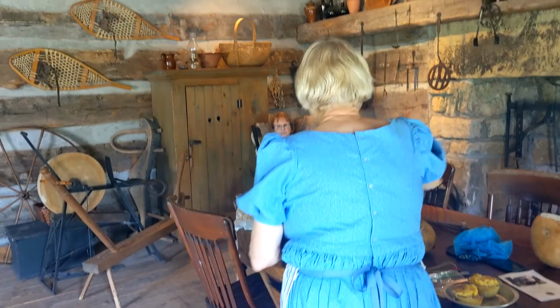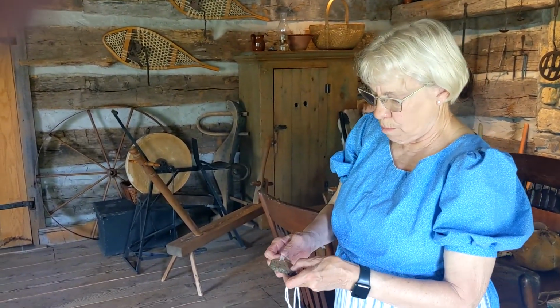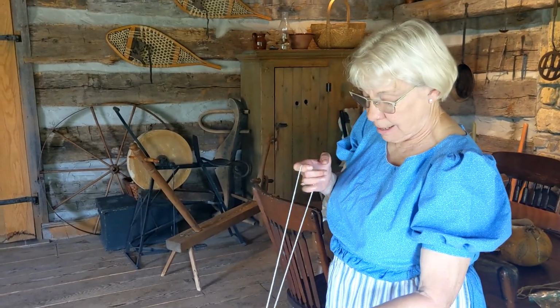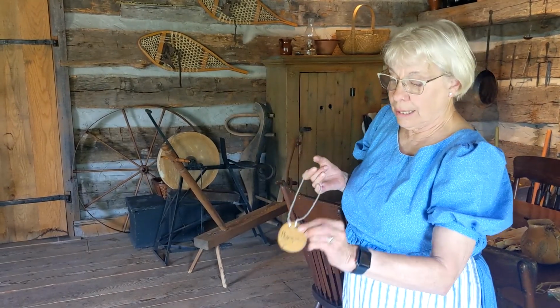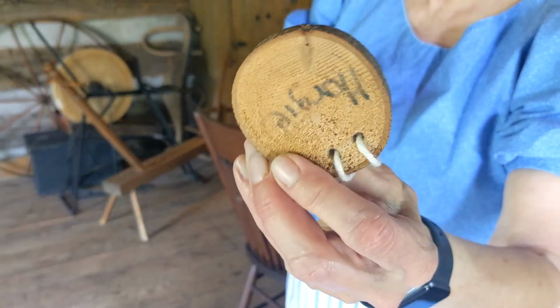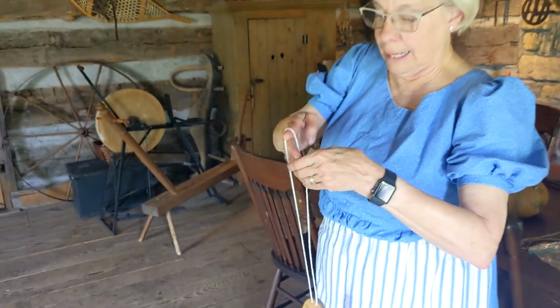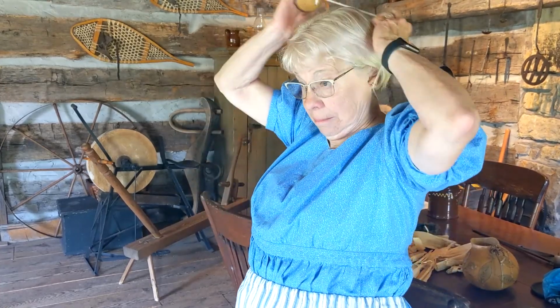Now, unless you went outside and found some pretty spectacular stones, there wasn't a whole bunch of jewelry going on back then. So when trees were cut down or saplings, you could get maybe your brother or your dad to cut a little piece of wood, put a string on it. You could even put your name on it in case you forgot who you were. But anyway, you could wear those, and that would be a special thing. You could decorate it with little stones that you might find outside.